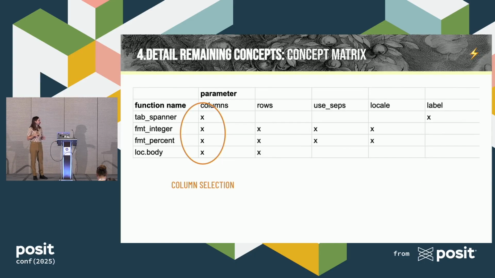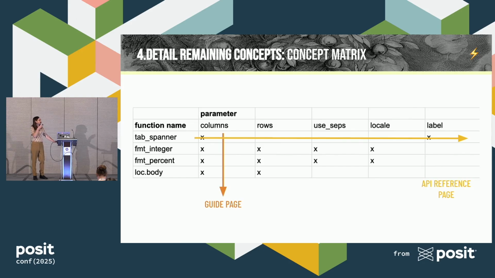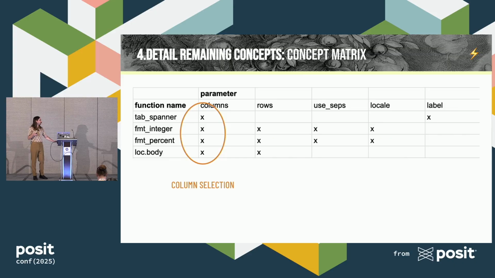All right, so the concept matrix helps you by exposing these vertical slices. The example I'd say here is we have a page on column selection. We noticed functions across categories, structure, format, style, a lot of them can select columns of a table to work on. And there are quite a few options for selecting columns. So it was nice to put it in its own page where we could just flag to users, this is an activity. And then we could even flag some of these functions to show them, these are different places you might end up doing it.